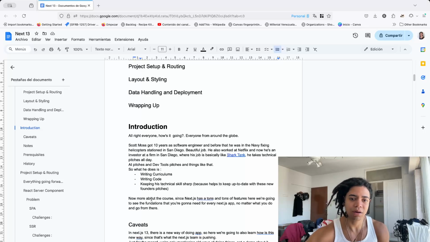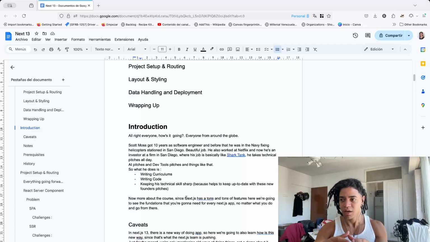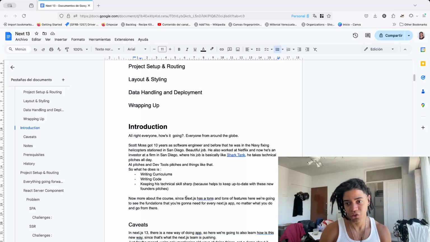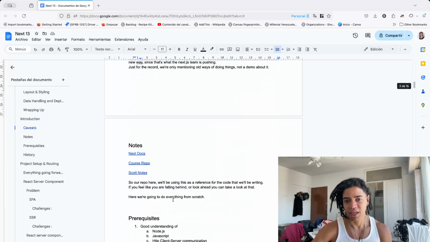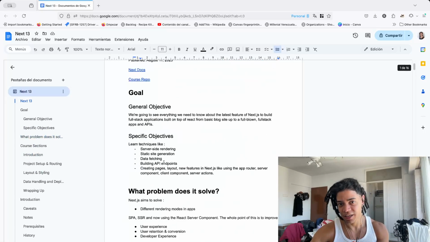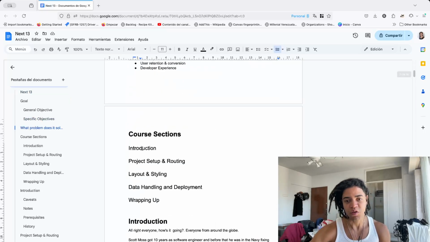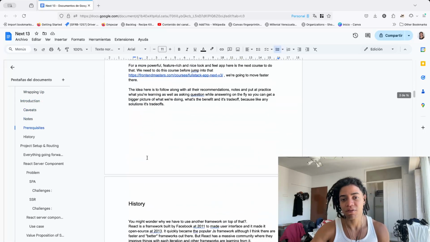Now, more about the Next.js course, which is to understand why Next.js exists, what problem it tried to solve, a little bit of history on how we got here, and then understand the fundamentals of Next.js 13 and so on, that is React Server Component.